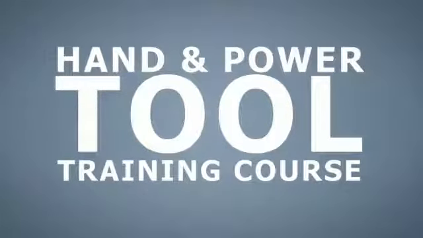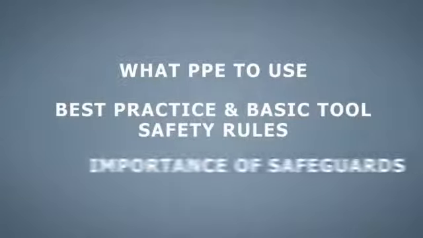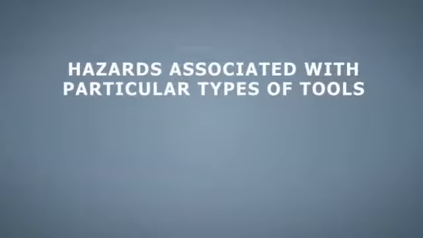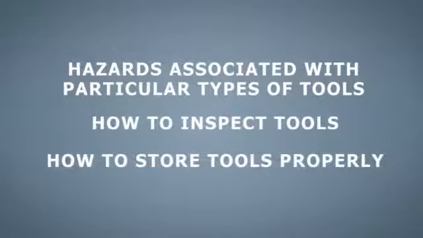To reduce or eliminate potential incidents, it's important for organizations to train their employees on hand and power tool safety. In the Hand and Power Tool Training course, trainees will learn about what personal protective equipment to use, best practice and basic tool safety rules, the importance of safeguards, the hazards associated with particular types of tools, such as abrasive wheels and powder-actuated tools, how to inspect tools before use, and how to store tools properly.